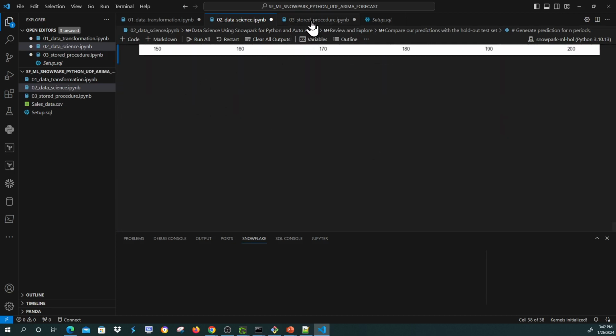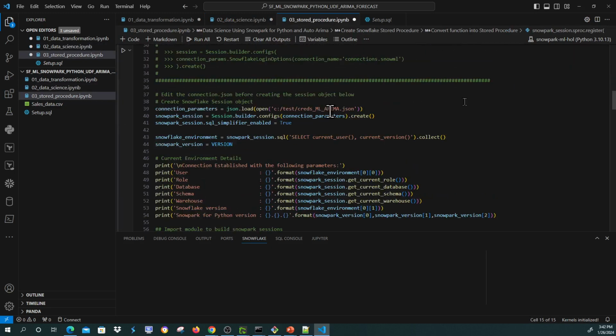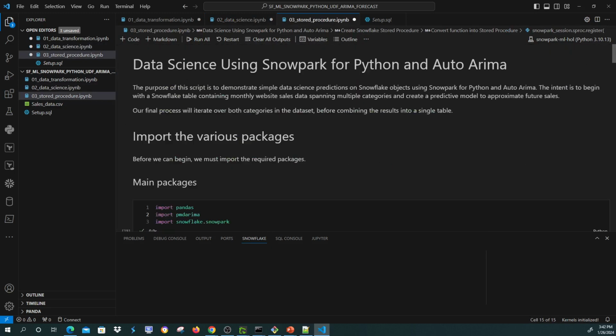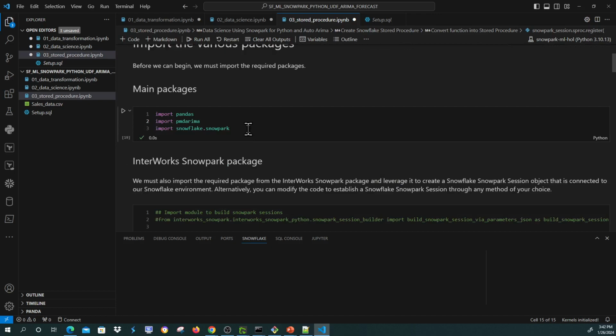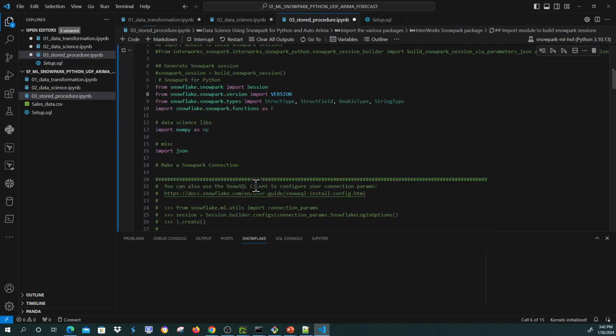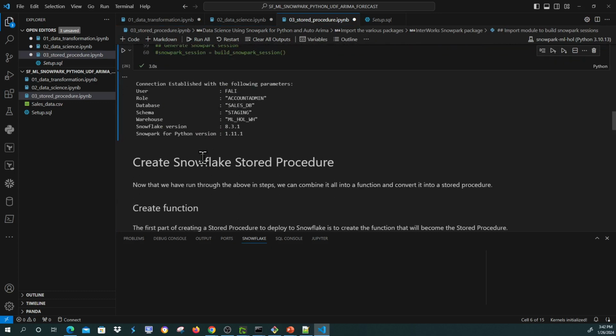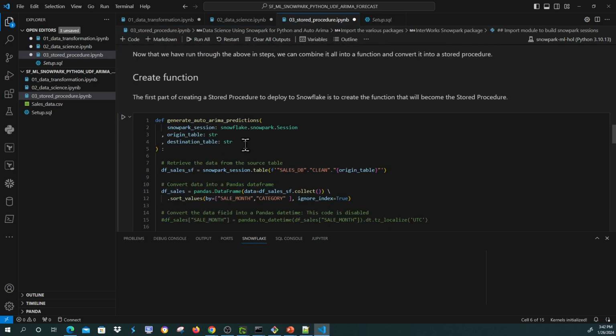The last portion is to encapsulate all this code and create a user-defined function. We import the required packages here and connect to Snowflake. Then we need to create the stored procedure.